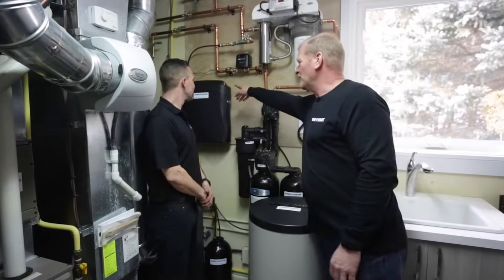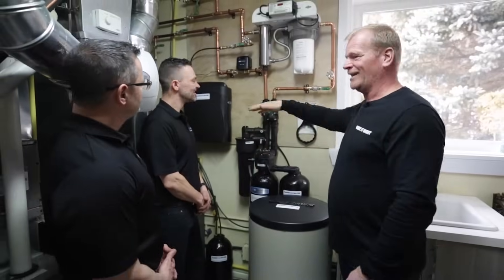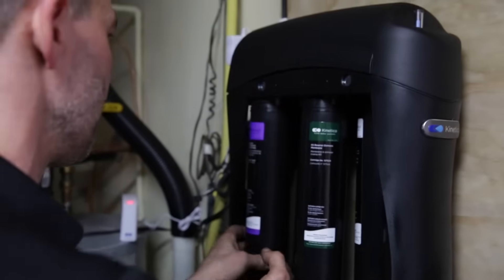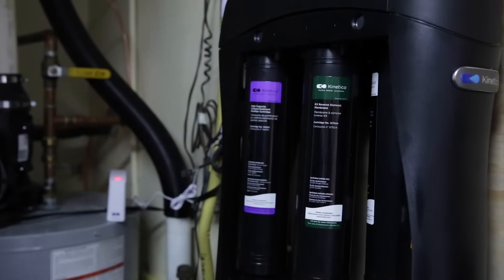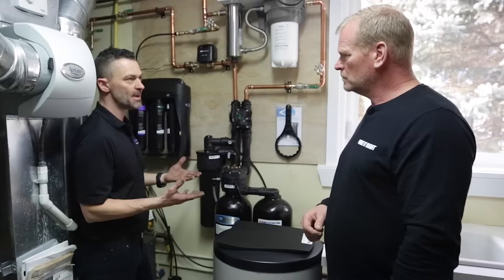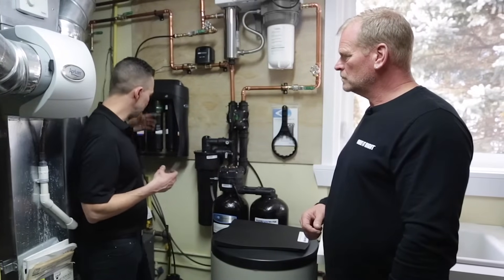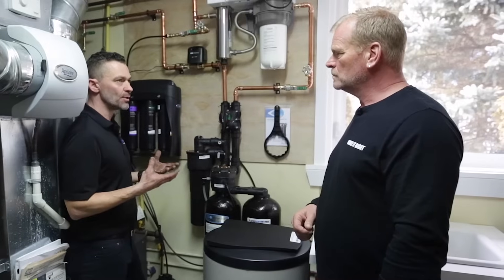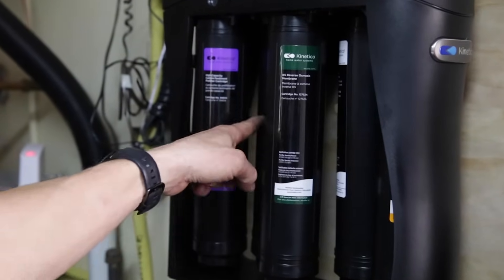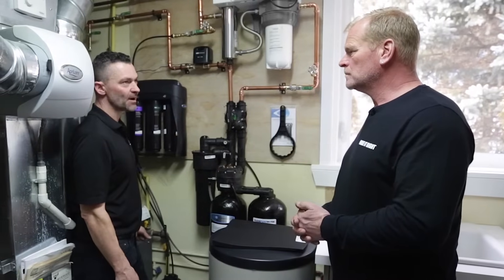I can see that little valve at the top, and as I continue to drink RO water — which I love — it will continue to go down. The way this unit works: water comes in through a pre-filter which removes any sediment and, if you're on city water, chlorine. From there the unit splits the water into the membrane, which is the heart of the unit. Water is forced through the membrane and all of the contaminants, minerals, metals — everything we want to get rid of — is trapped on the membrane layer and forced down into your drain. The clean water then goes through a VOC cartridge and our Purefecta BioPure filter, which removes any viruses or anything like that from the water.